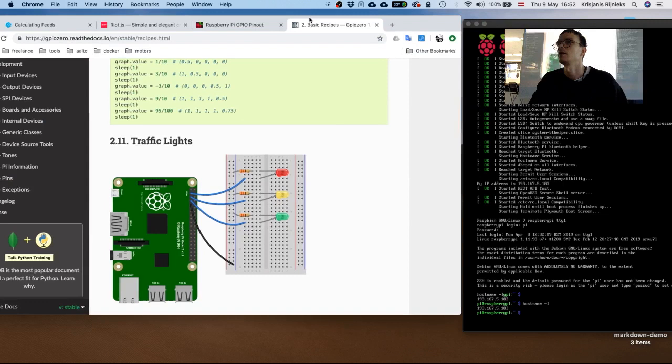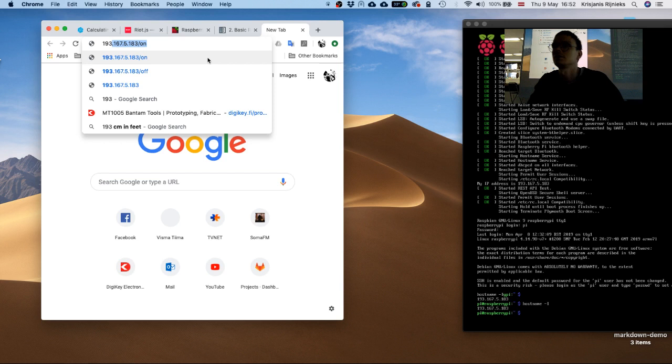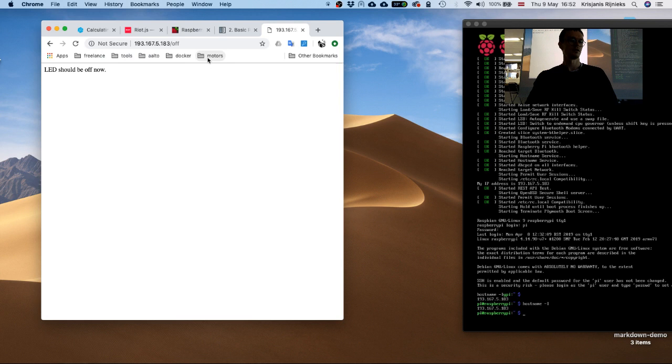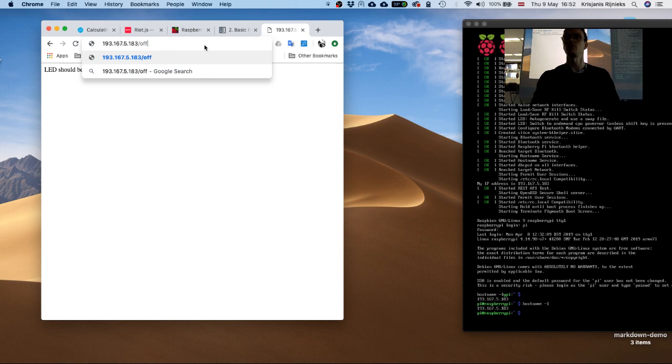The idea was that you can open a new browser tab and enter the IP address, 193, I think it's still the same, and then you can switch it off or on. If you now take a look at this LED, I'm going to type off here. It's turned off already. I'm going to call it on. If I type on, it's on, off, off. Like so.